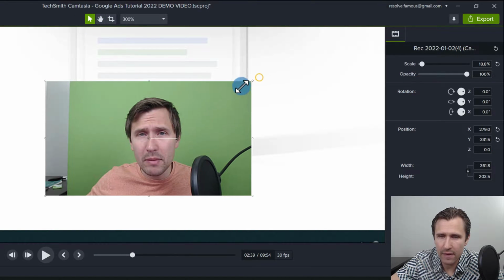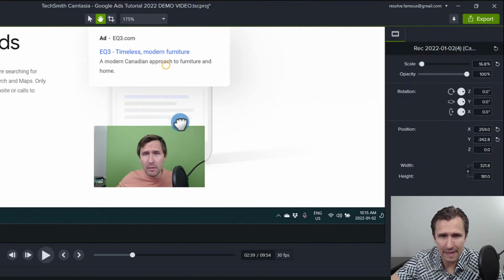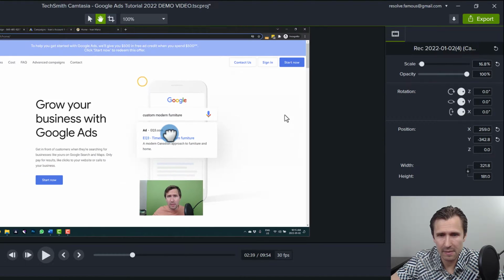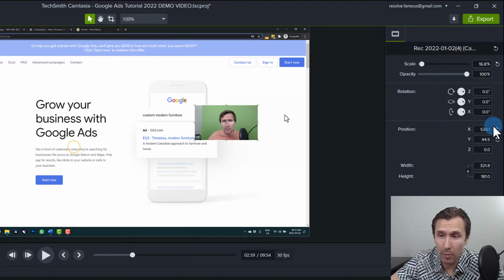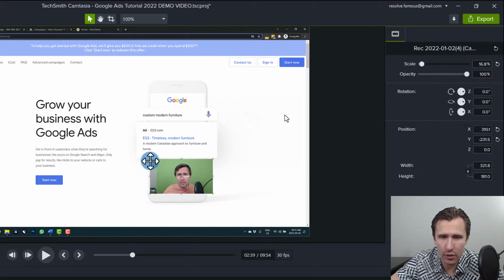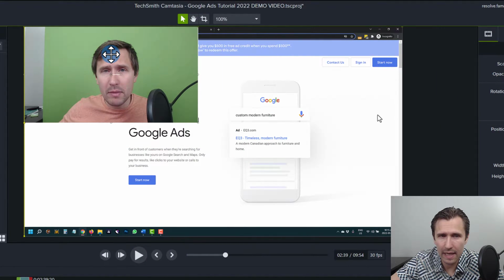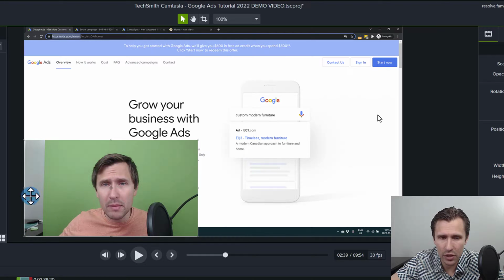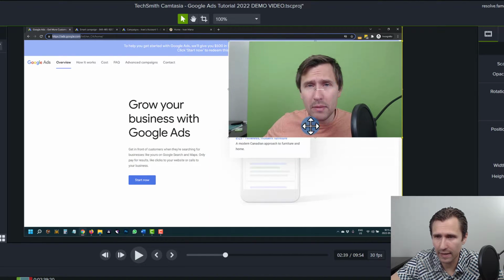And over here, as you can see, if I make this video smaller or larger, it's going to adjust the scale and the width and the height. So that's that. I can change the position. Let me zoom out and hit space again so I can move it. If I want to change the position, I can do that. And as you can see, it changes the position without me having to go in there and actually change those. I can also make this a little bigger and put it anywhere I like. And it has this cool little snapping feature with the yellow lines, as you can see, which tells me whether my clip here is in the middle, on the side, anywhere like that.